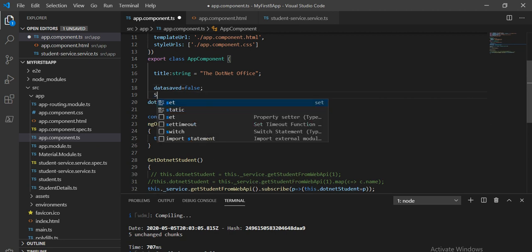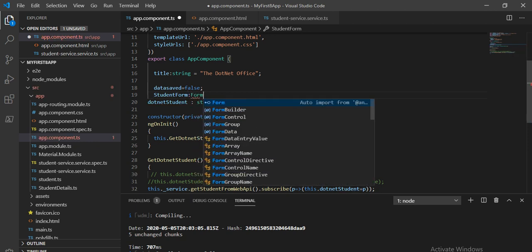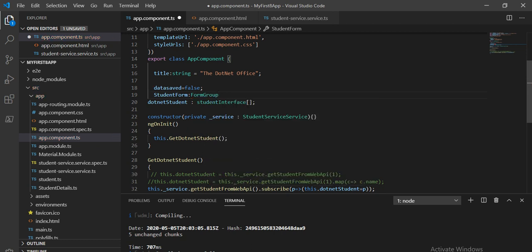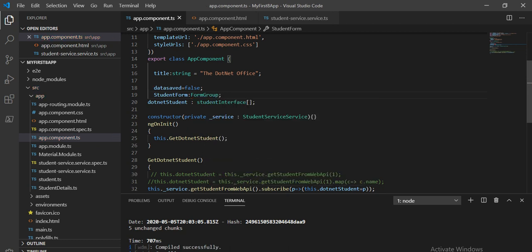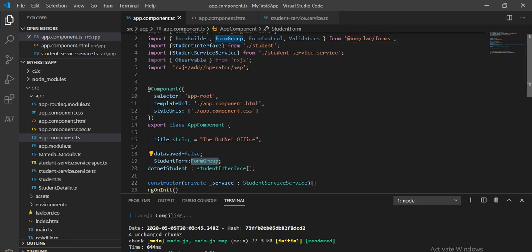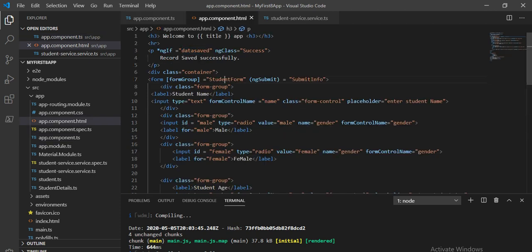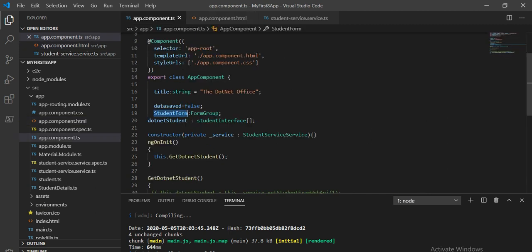And we will take one variable studentForm as FormGroup. So basically this FormGroup I have imported here from the forms library. So first we have to import it. And this studentForm should match with this name, otherwise our application will not work. So this should match it. So I have taken FormGroup.